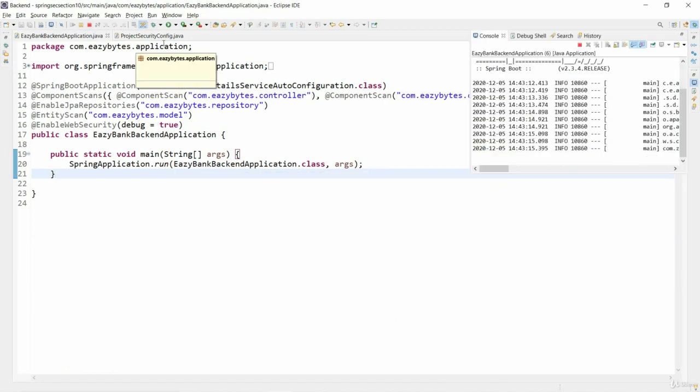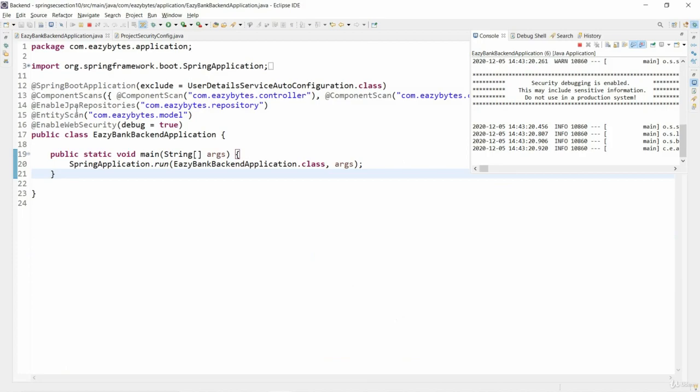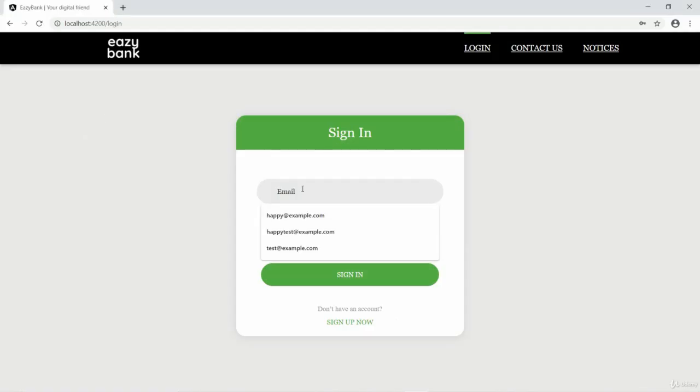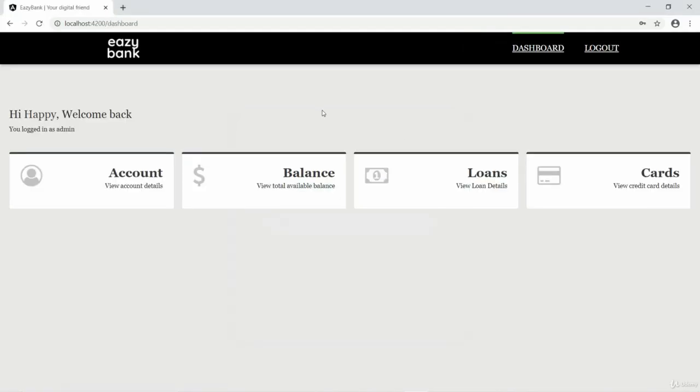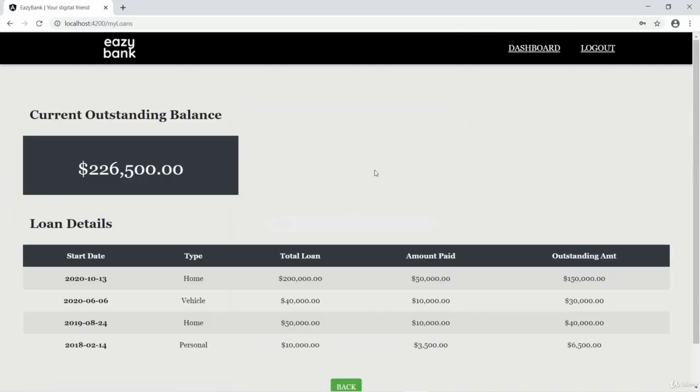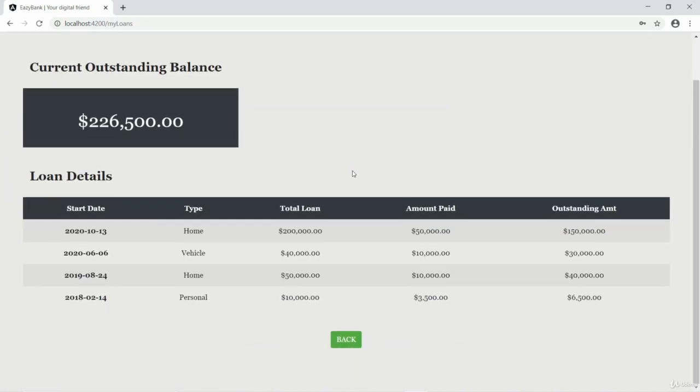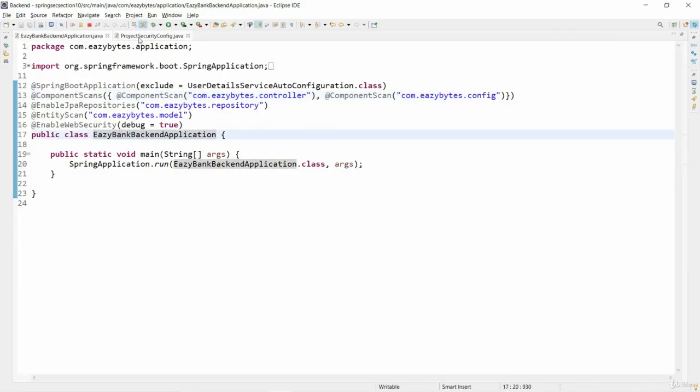Let our application start. Once our application is started, we can go to our UI login page, enter credentials. Now inside our application, if you click on loans, you will get the response from the backend, because though I don't have role root, since now I open this path myLoans to any authenticated user, I'm able to access it. So now for this loans page, let's try to put some method level security by using pre-authorize and post-authorize. For that, first I have to go to my configuration class.